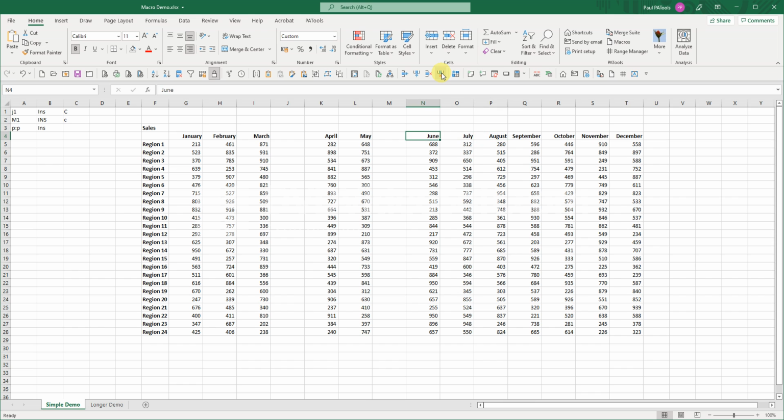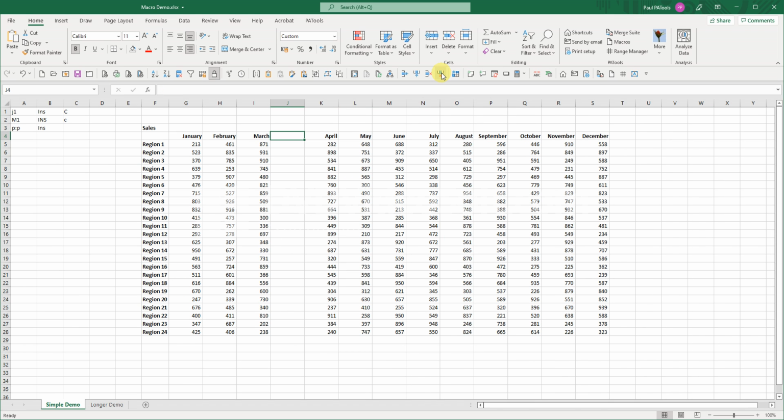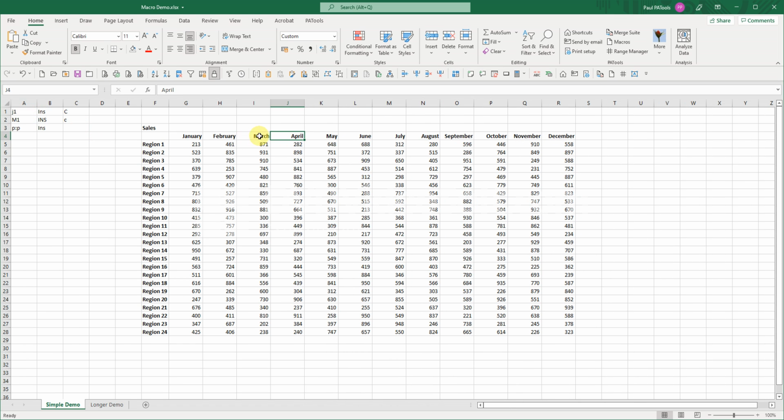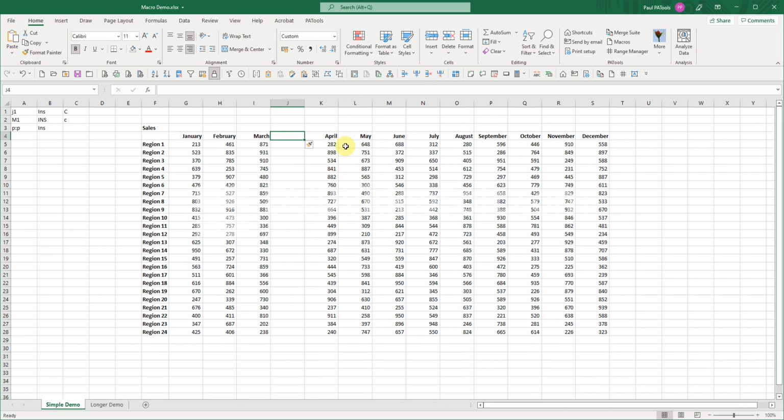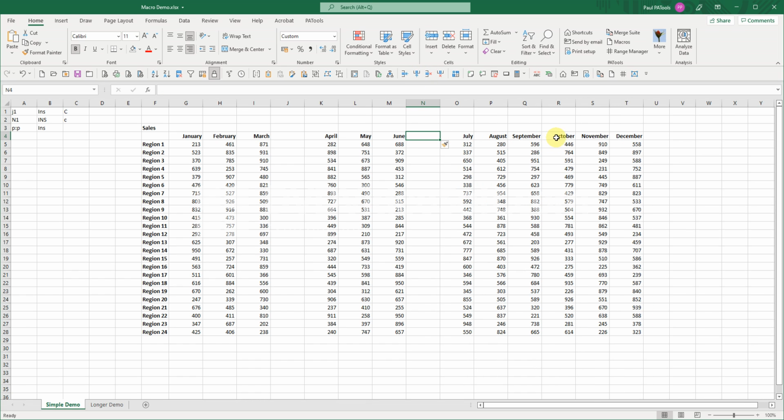Basically we say go to J1, that's fine, and insert a column. Then we say go to M1, because M1 has now moved because of that column. It's now N1, isn't it? So we need to change this to be N1. And then of course once we go to N1 and insert a column, P to P has now become R to R. It's moved 2 across, so R to R.